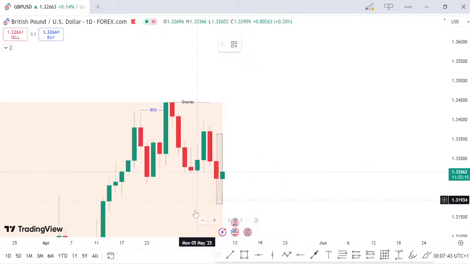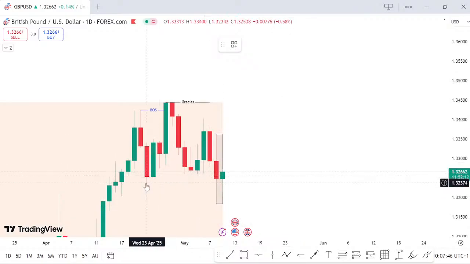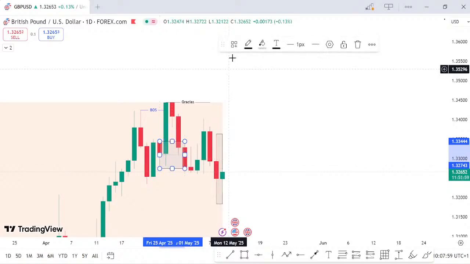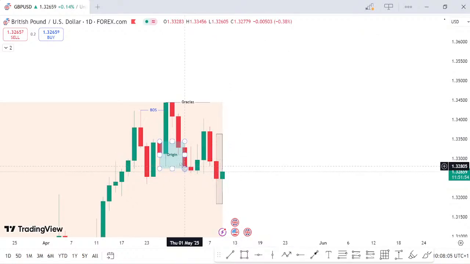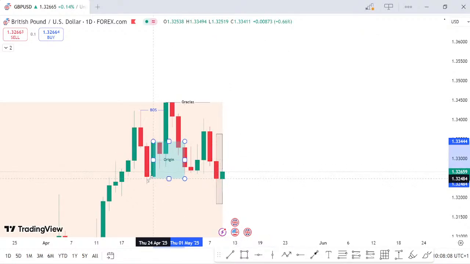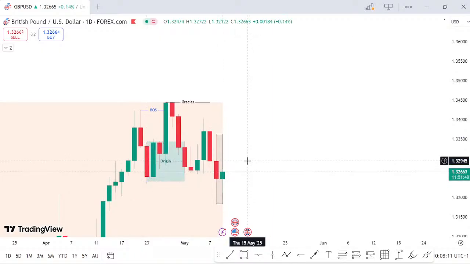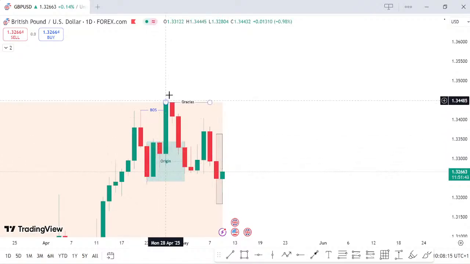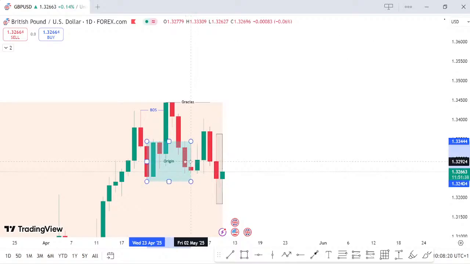Now if you look at this market, remember you're not seeing this place, you're just seeing this. You can see there are no imbalances here. Since there's an imbalance here, you can say this is an origin on the daily time frame. But price is still within the origin, to this point here, because this is where price was before it gave a very strong push to the upside. So you can see that price is reacting to this origin from this point.